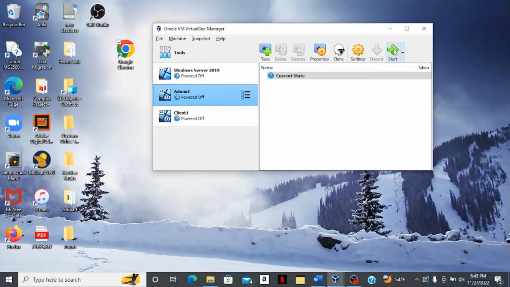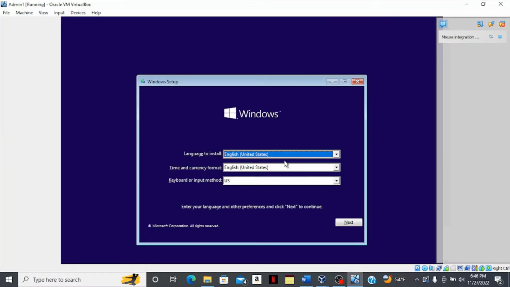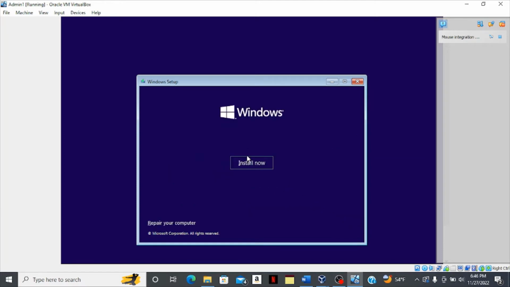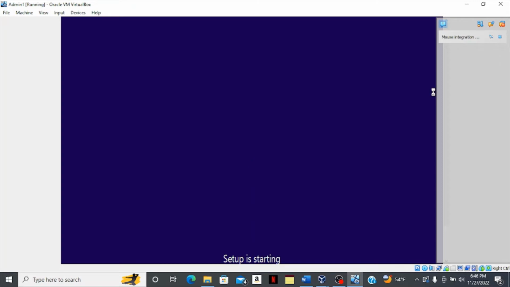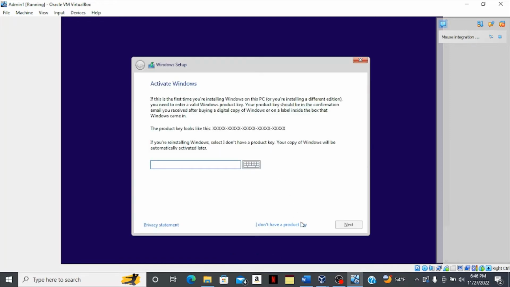Now we're going to start the second virtual machine. Leave everything as default and click on Next. Install now and wait. You're going to click on I do not have a product key.